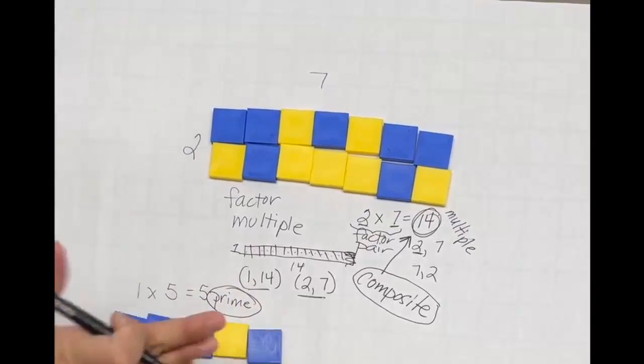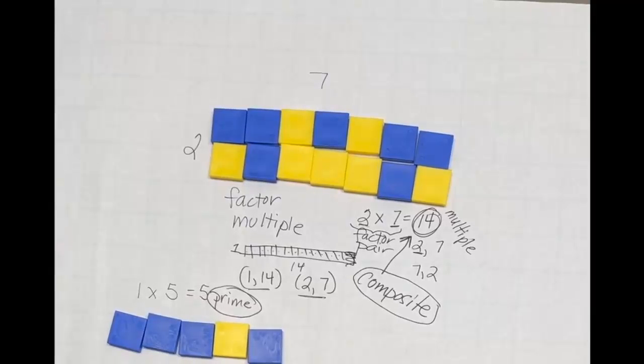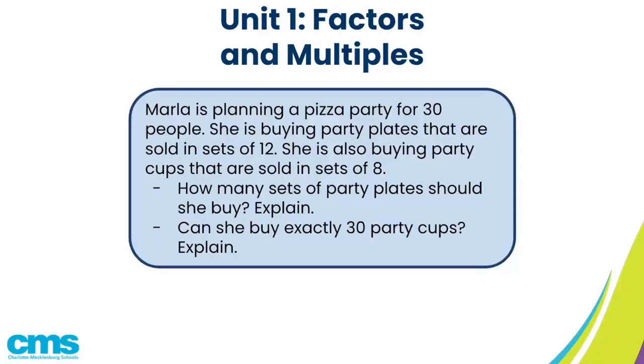So students learn about factors and multiples and primes and composites by building rectangles, relating factor pairs to side lengths and dimensions of rectangles, and how many different ways they can make these rectangles with specific areas like 14 or 5 in order to reason about these new terms. In later sections of the unit, they apply that new knowledge to solve problems. It's through the work students had done previously that helps them solve problems like the Marla problem in order to think about factors, multiples, primes, and composites in ways that are useful for real life situations. So what are some things that you can do to help at home?